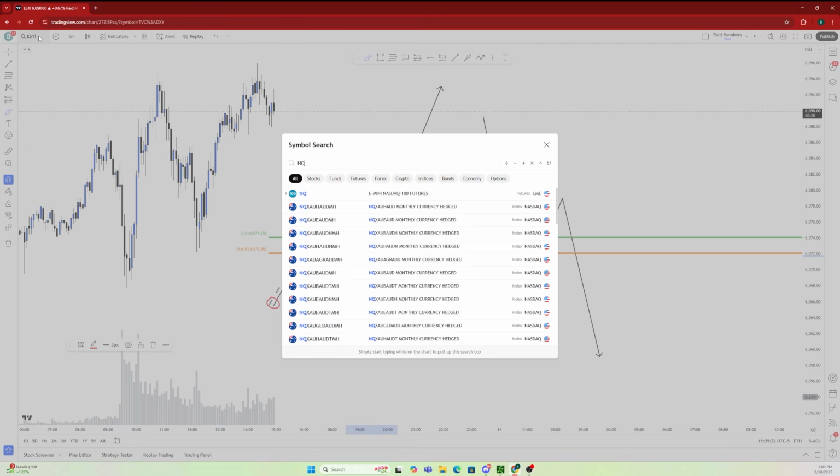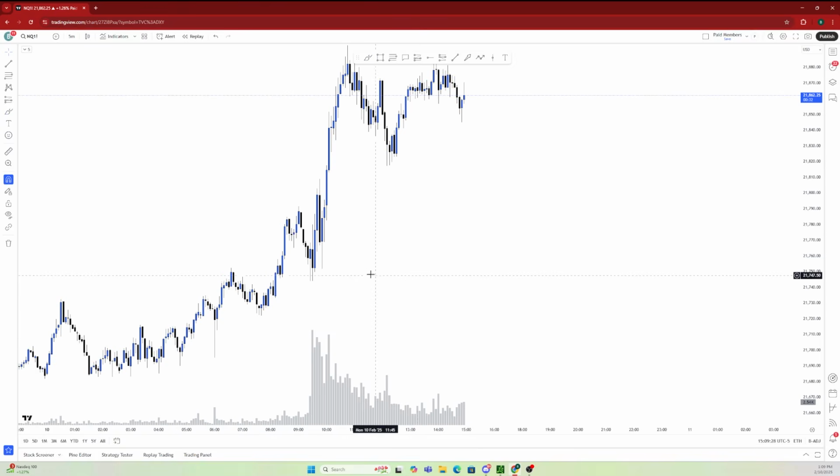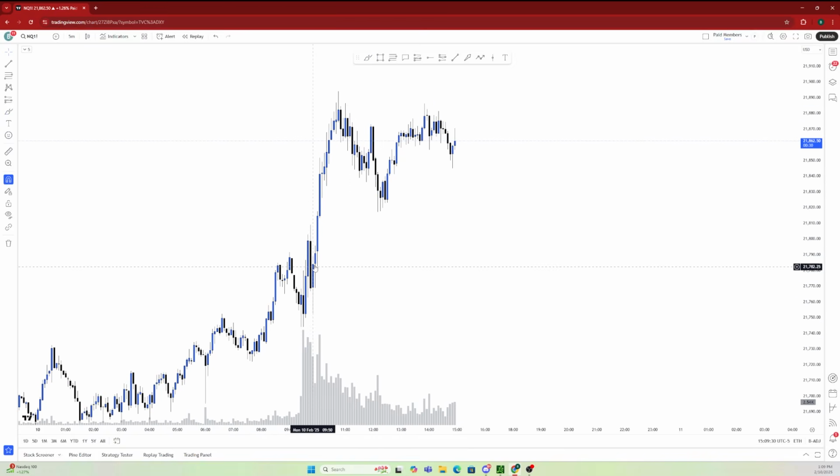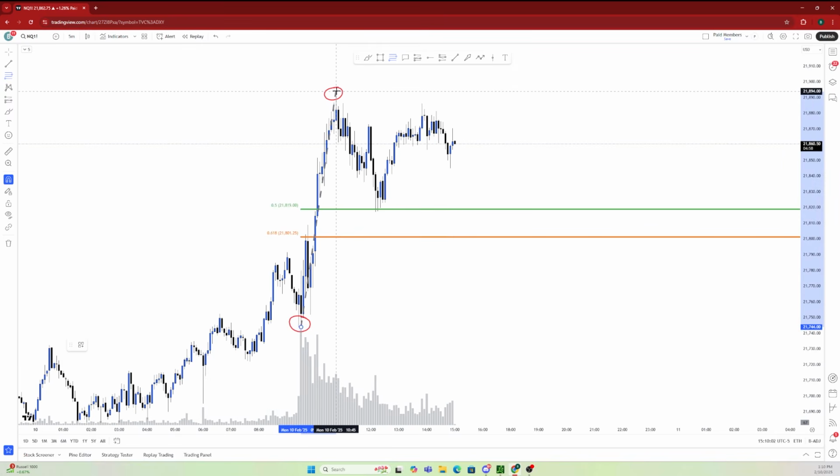So a really good example of this is going to be on NQ today. As we can see with NQ, price is very clearly in an uptrend. We made a very strong move to the upside, making a new high, and then price started to pull back. So like the last example I just showed you guys, we then want to identify the lowest point of price action before price made the very strong move up, and then the highest point of price action before price started to pull back. So from there, we will take our Fibonacci retracement tool and draw it from pivot low to pivot high. Now, as we can see, price came down, hit the 50% retracement once, twice, three times, and then we rallied back into the high of the day.